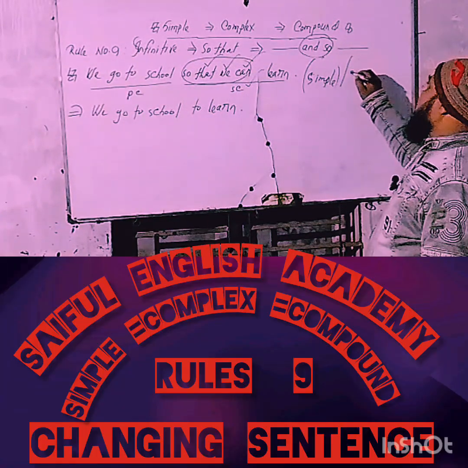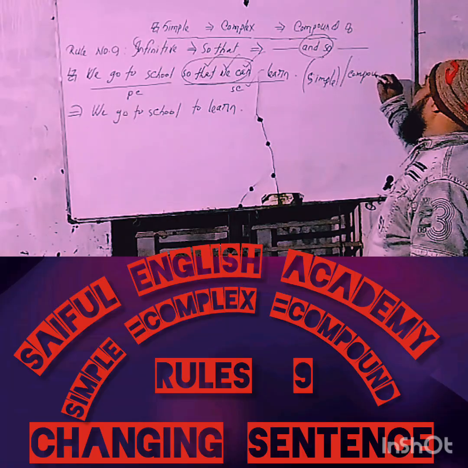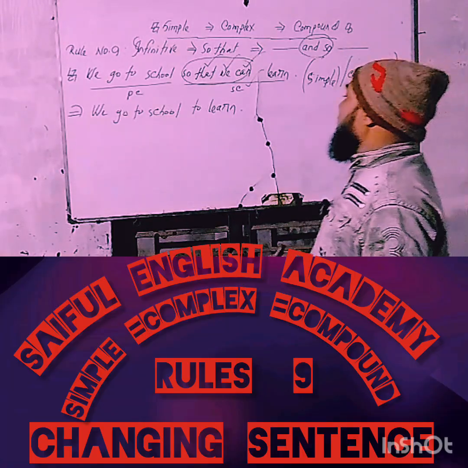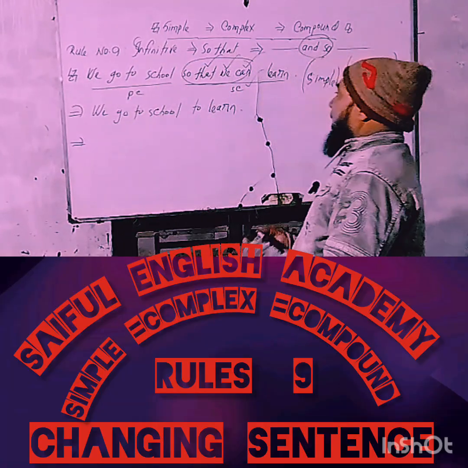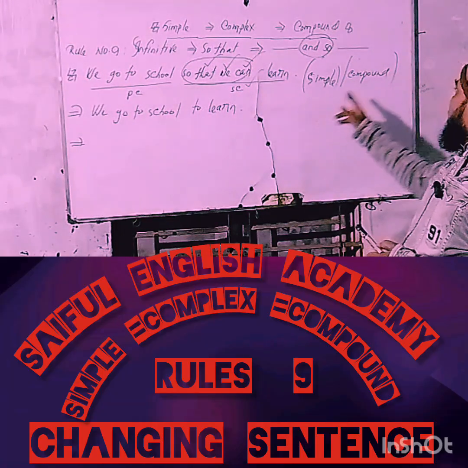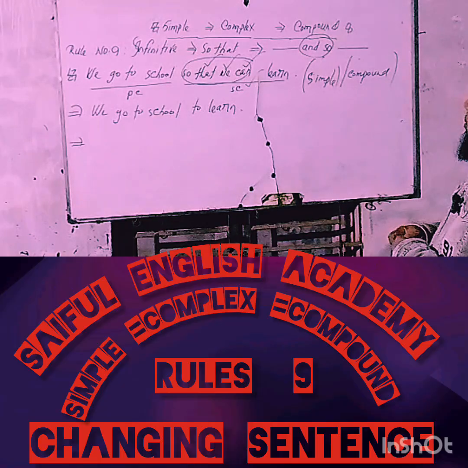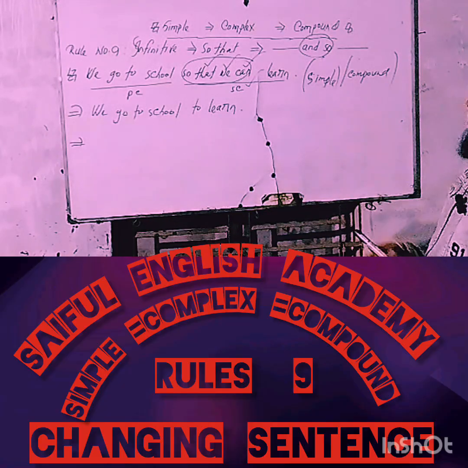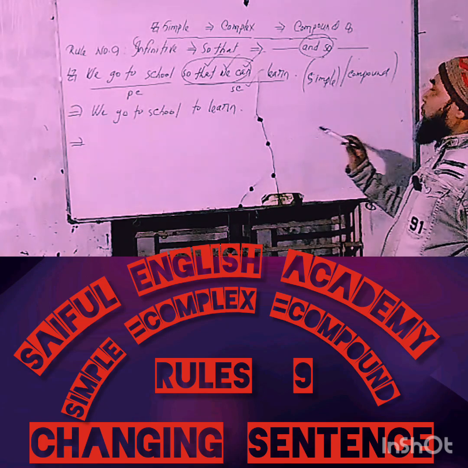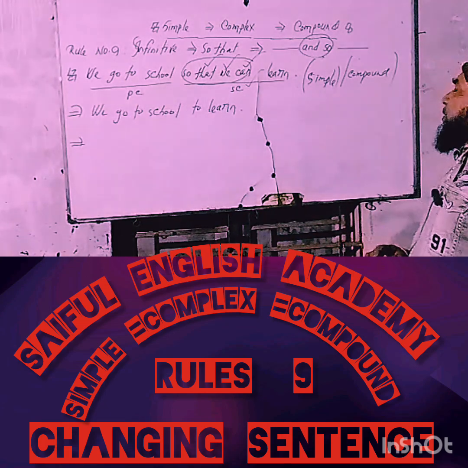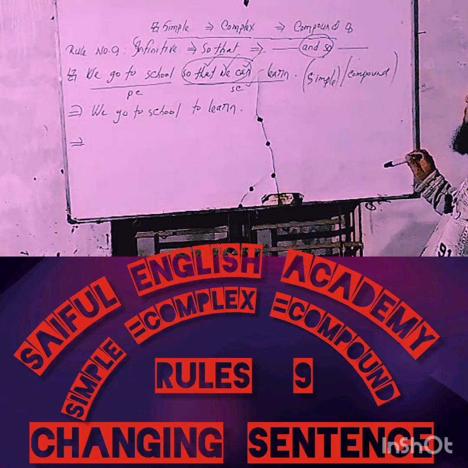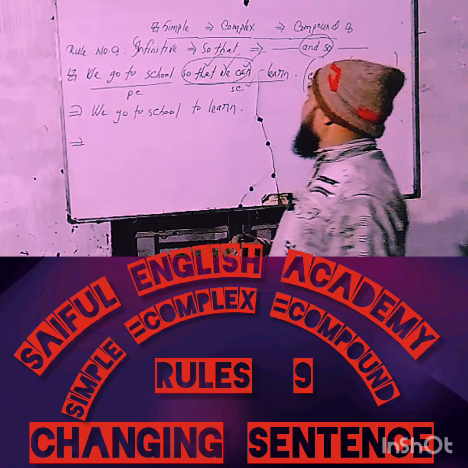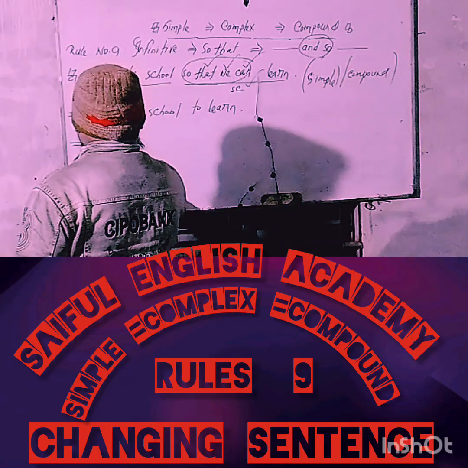And now, suppose you are told to change the statement into a compound sentence. So, my dear learners, what steps should you take? You'll have to keep the principal clause unchangeable, and you'll have to form a principal clause from the subordinating conjunction. But in this case, you'll have to write such a principal clause at first, at the beginning of the statement. So, my dear learners, start to write.